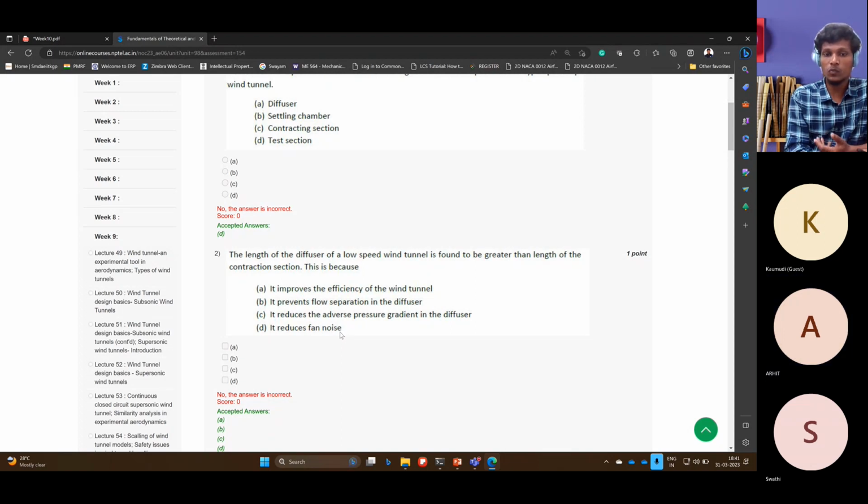Okay, the air enters very smoothly, that I can say, without creating any kind of turbulence, or the air leaves very smoothly. Both things can happen with your long divergence section.